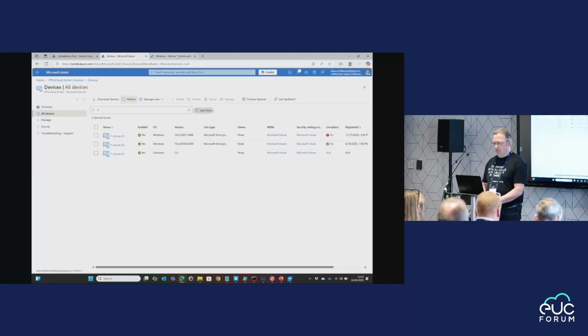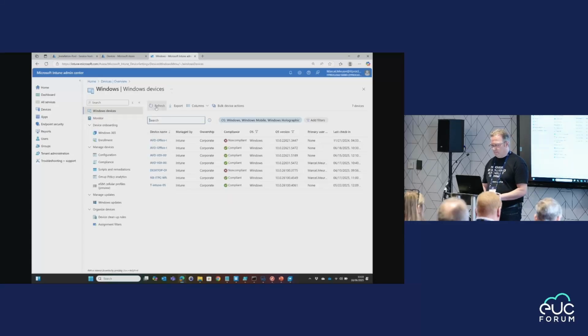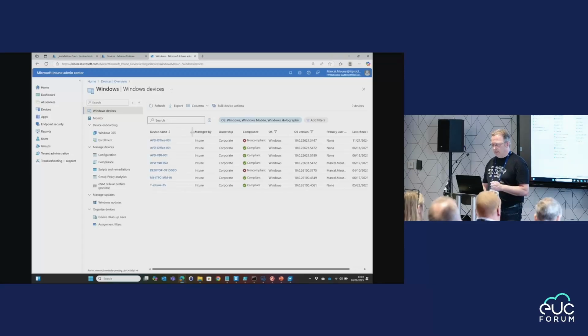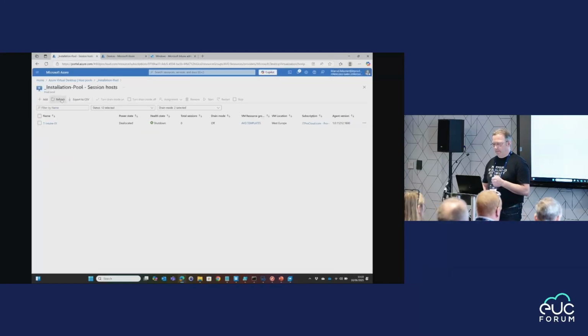And switching again to Microsoft Intune, that should also refresh. Okay, it's sometimes a bit delayed, but it will appear here in a minute, and you can still see it in the Entra ID view. Okay, believe me, it will happen.